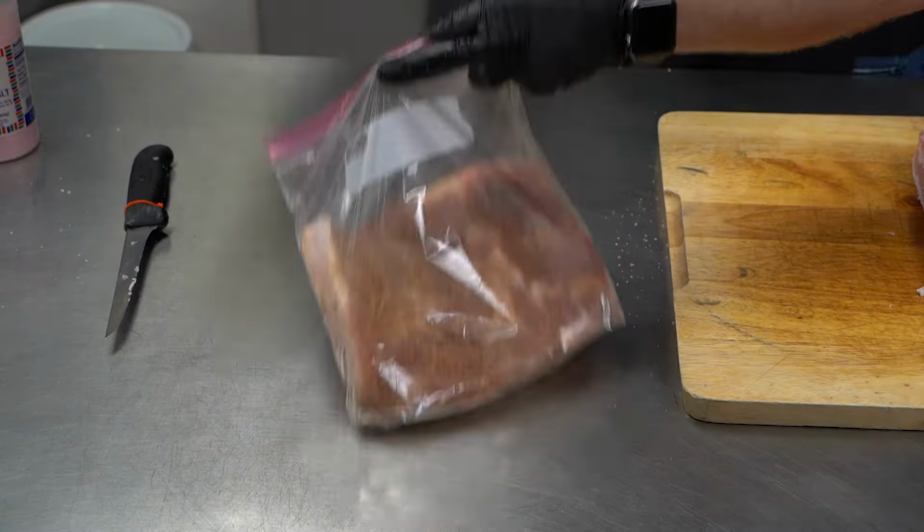All right, I'm gonna try to get as much air out of this as possible. If you have a vacuum sealer, that'd be a great option. Just trying to get as much air out as I possibly can.